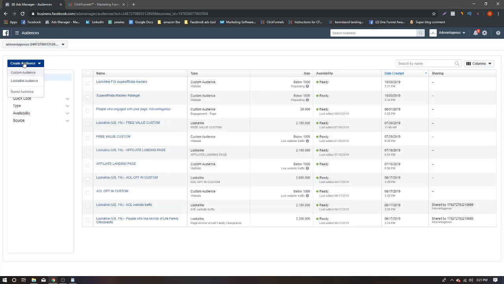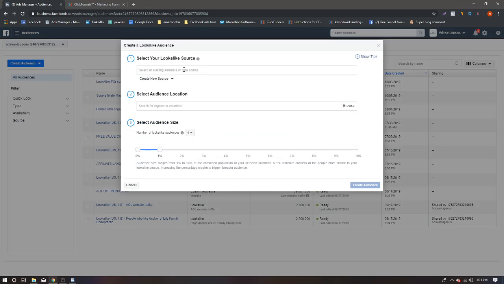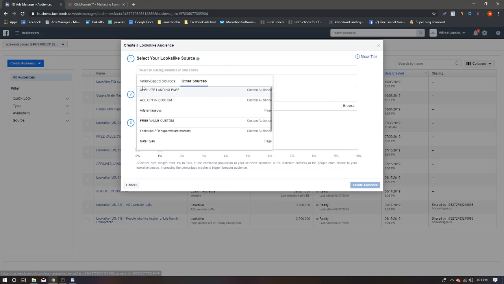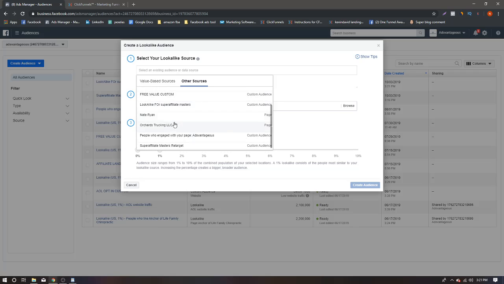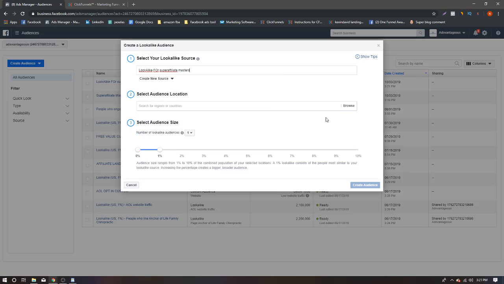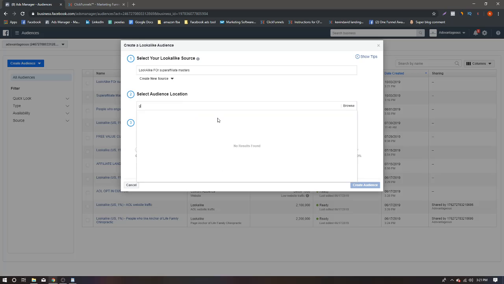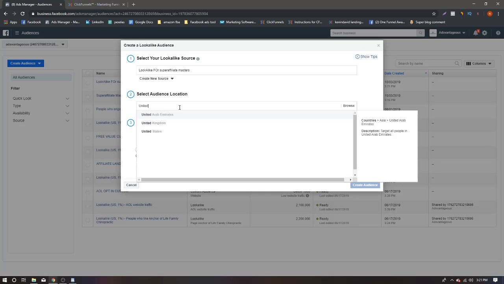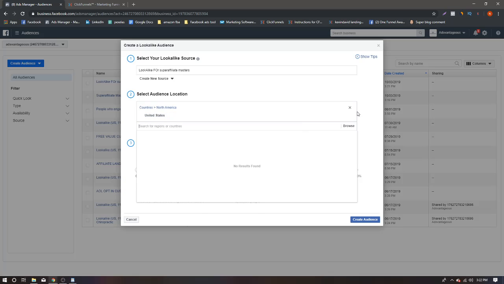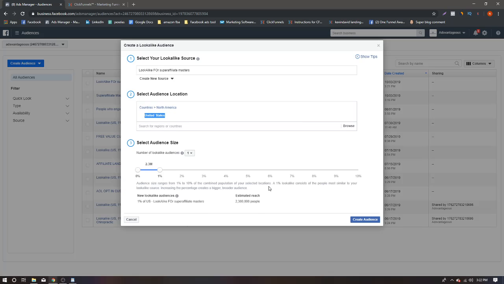I can't do this at the time because I don't have enough data. But when you create your lookalike audience, it's just right under the custom audience section. You're going to go to your other sources, and that's where you're going to select your custom audience. And you can choose the geographical location that you want. If you're in the United States, I would just do United States. So let's say you have 100 people that completed your registration or made a purchase.